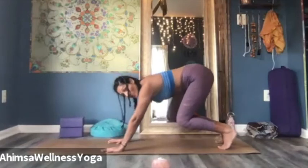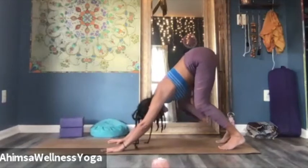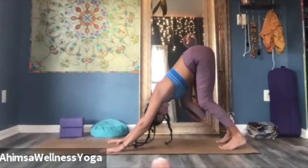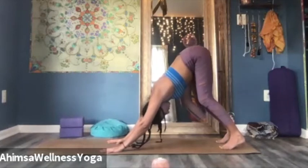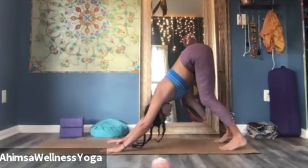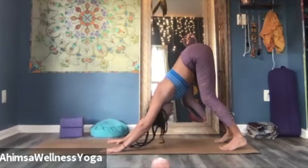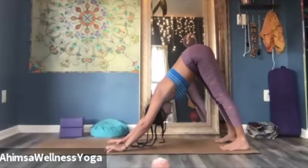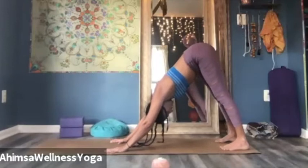Exhale, push your weight back. Find that length from tailbone to fingertips, nice long spine. Keep the knees soft for a moment. See if you can make any adjustments to your legs as you move your chest towards your thighs. Gaze towards your upper thighs or towards your knees. Now, from here, see if you can press the heels down. Even if you can't press the heels down, you can still do this with your knees bent.